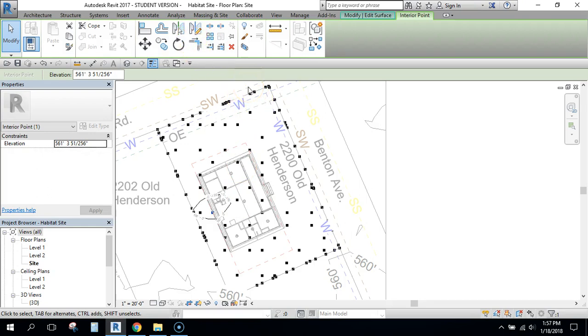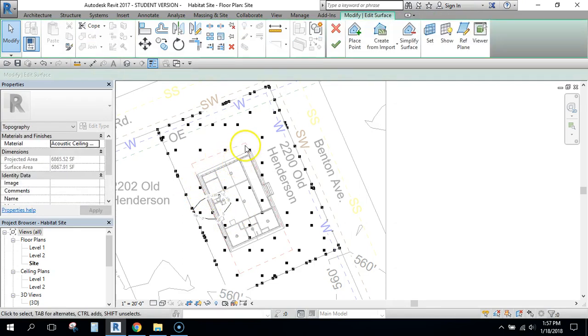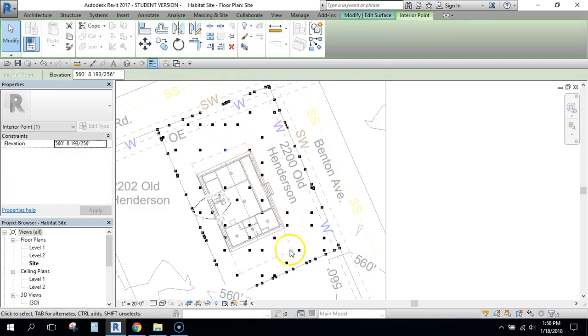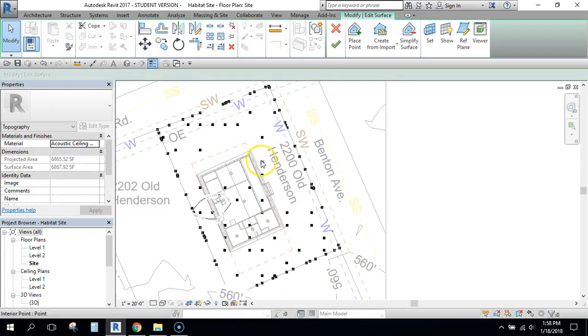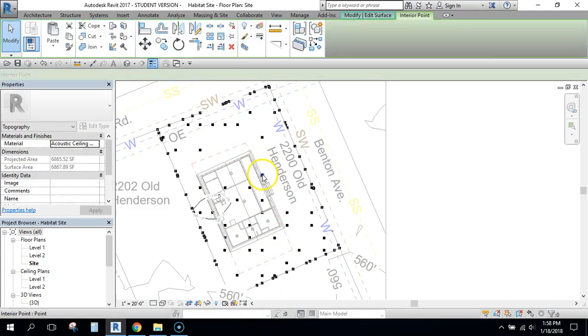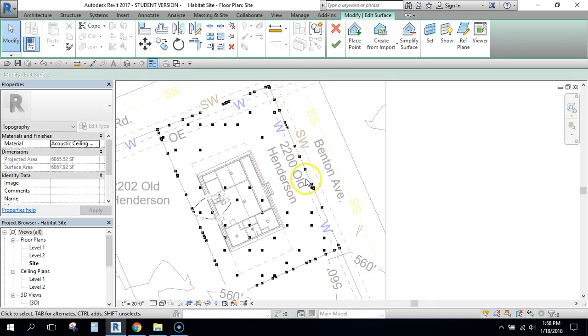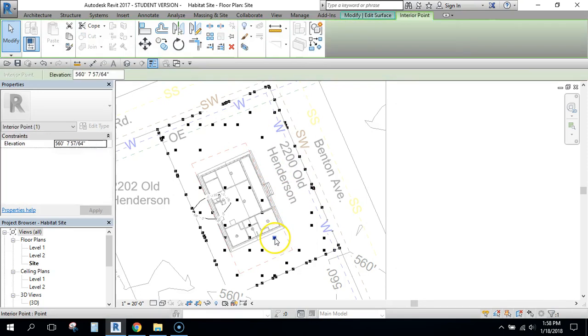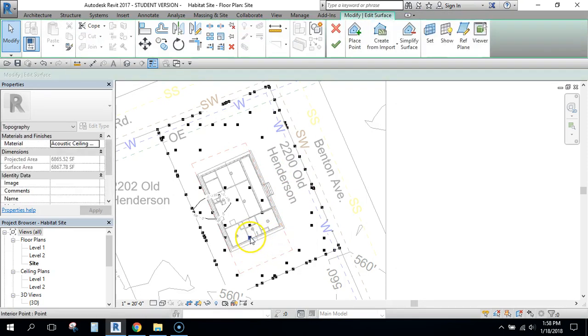So in order to do that, the first thing I'm going to do, which seems to be easier for me, is delete a lot of the elevation points, and I'm just clicking those and hitting the delete button. I'm going to delete the elevation points that are within our setback lines. That just seems to make it easier for me. Or even on this side I'm going to delete the ones that are close to the house, since our house is pretty close to that setback line.